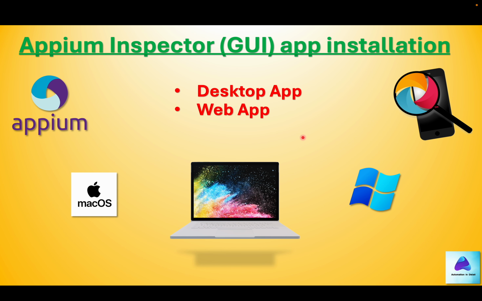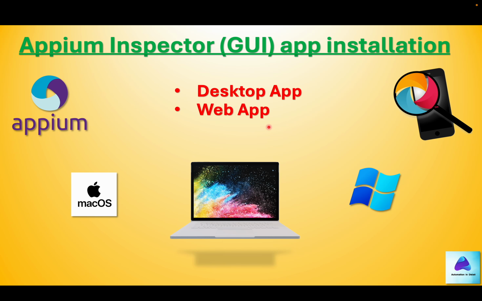Shiva here. In this video, I'll show you how to download and install the Appium Inspector graphical user interface application on your system, both on MacBook as well as the Windows system. Fine. So here we have two different types of application for Appium Inspector. The first one is the desktop app and the second one is the web app. I'll show you both how to do it.